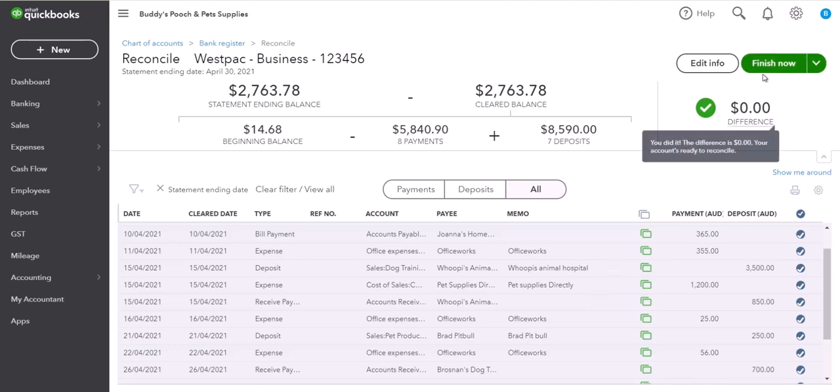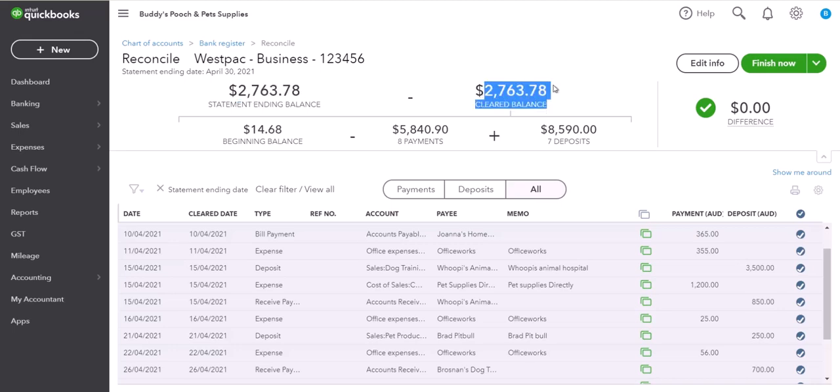And that is why this is really important, because if we actually process those transactions that doubled up, or if we didn't process a whole day that didn't come through, guess what? Our balance in QuickBooks will be incorrect. Because over here we have the statement balance that we entered in. And this is the balance we have that we've processed from the, let me explain this to you, from the beginning balance of the month was $14.68.